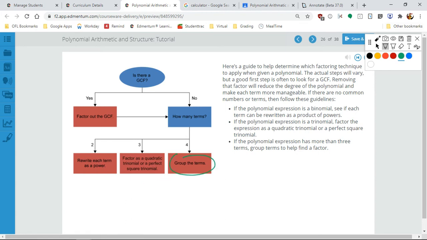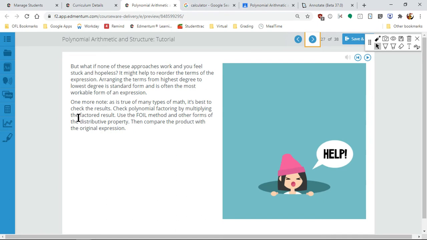If it is 4 terms, you want to group them. So that's this idea of you're going to group these two together and you're going to group these two together and factor out whatever you need to factor out from here. X, this is 1, and this one is x plus 1. So that's just how it helps us figure out. It's like a little rule, but you always want to factor out your GCF first. That should be the first thing you do, see if there is a GCF to factor.